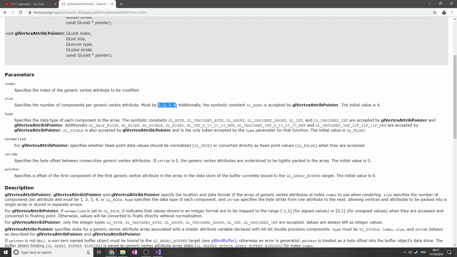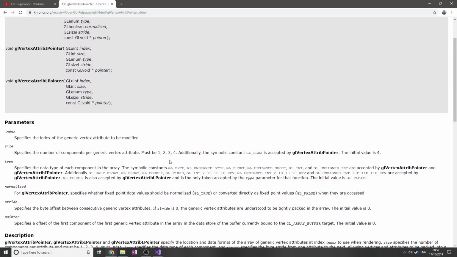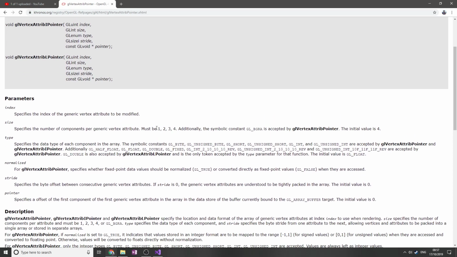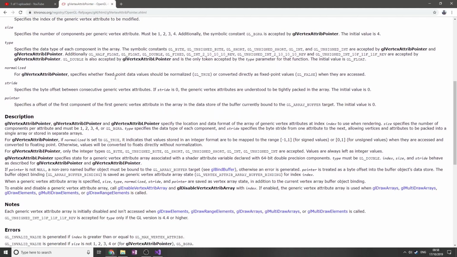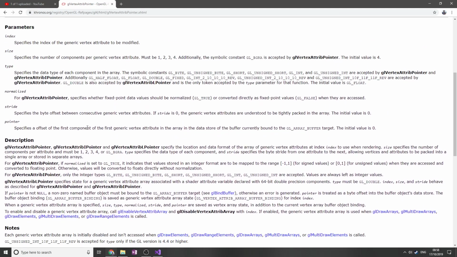Oh wow, it didn't have to be less than 4. Basically, the size is how many pieces of data there are. So for a vertex, we want 3 pieces of data because there's X, Y, and Z. For texture coordinates, you want 2 pieces of data because it's along the X-axis and the Y-axis to wrap around that vertex. For 4, that would be like color and alpha, so you've got RGBA: red, green, blue, and alpha. Okay. Type.